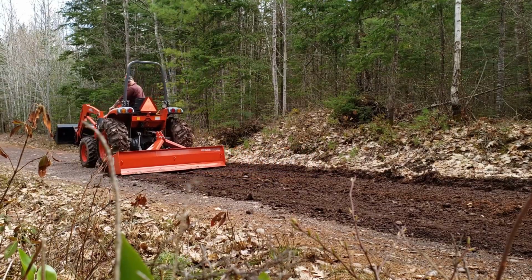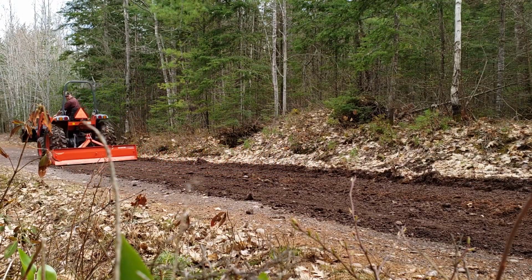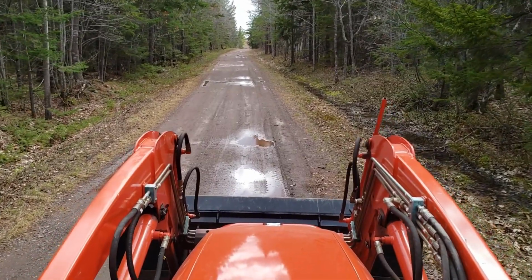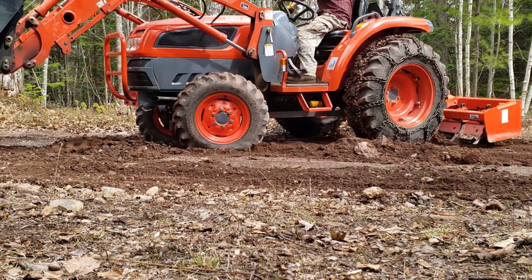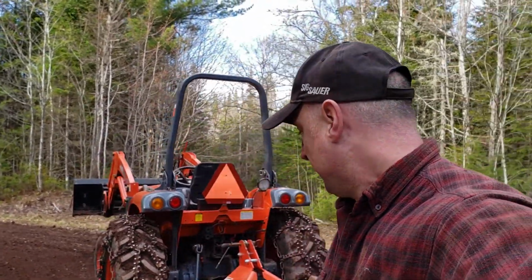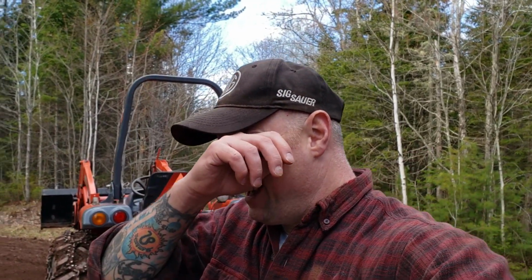But my plan of attack is to go down the road and rip up all the old material, and maybe even haul a few bucket loads of gravel from the pit. Then once I've got all of the ruts filled in, I probably could use the box blade, but what I think I'll do is put my rear blade on and try to angle that a little bit with the 3-point hitch, and try to put a bit of a crown in the road so that the water runs off towards the ditch. Anyway, let's see how this thing works. I'm excited to try this thing out. I literally have no idea.